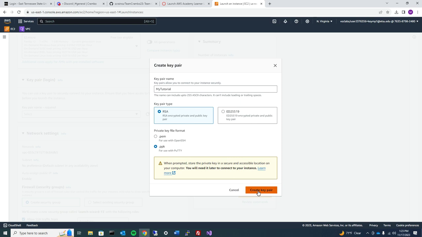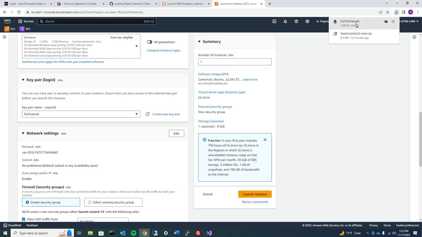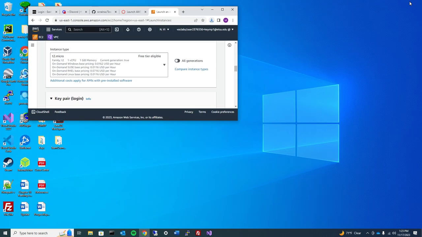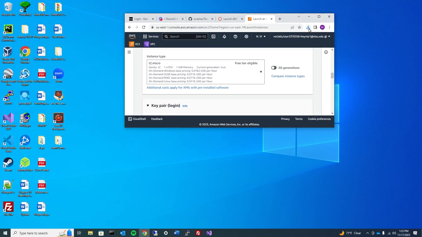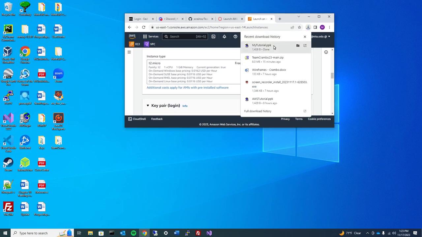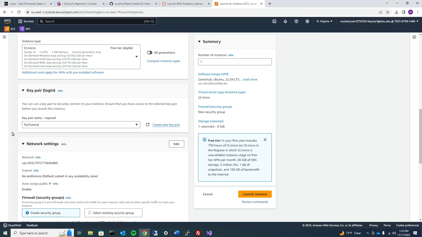We'll go ahead and click Create Key Pair. That'll put it up here for us. Minimize this real quick. And I keep a folder on my home page called Keys. There's probably better security practices, but for ease of use and where we're not really using any sensitive applications, it's fine.